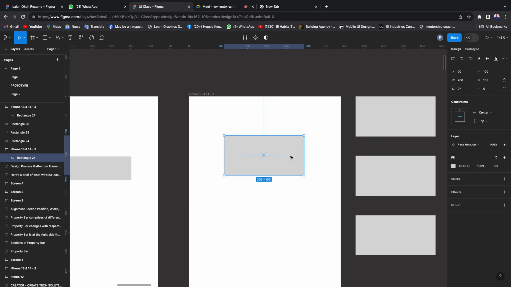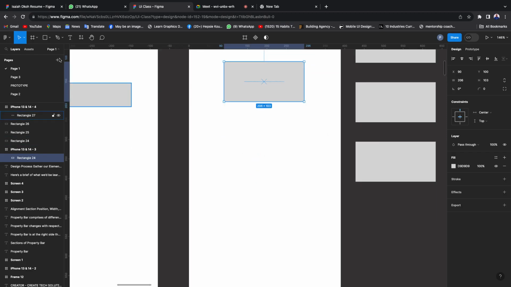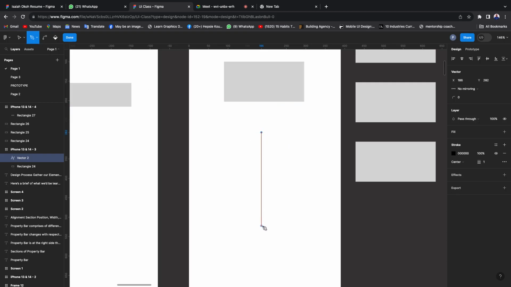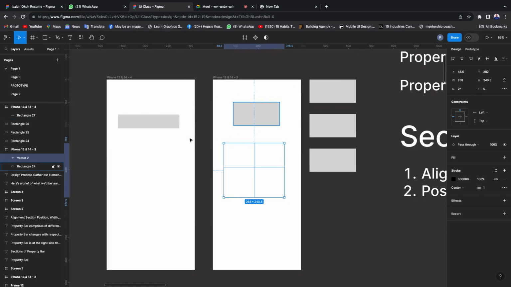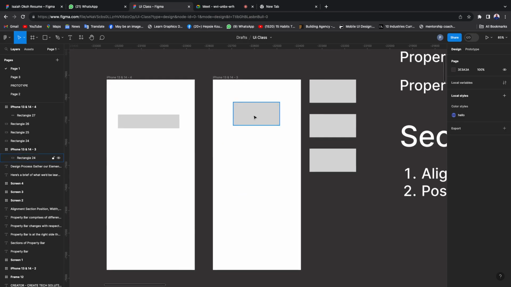This is the X axis for those of us that did maths. When they taught us, what's that topic? Graph, yes. You have something like this. This is your Y axis, right? Then this is your X axis, right? So the position of your content when you are designing, either inside your frame or in the Canva, of course, most times it should be in the frame. So the X axis is like this.